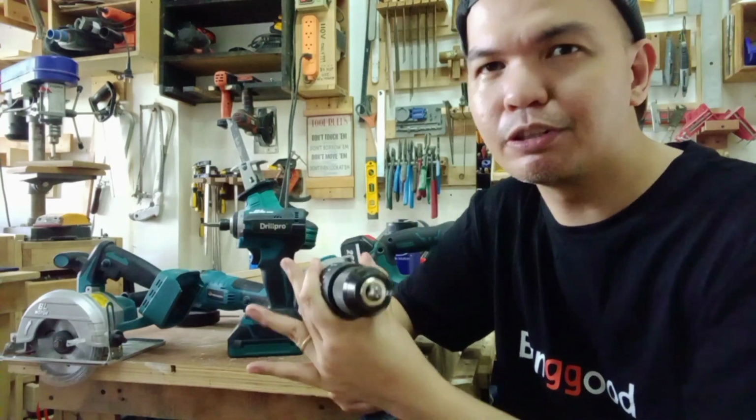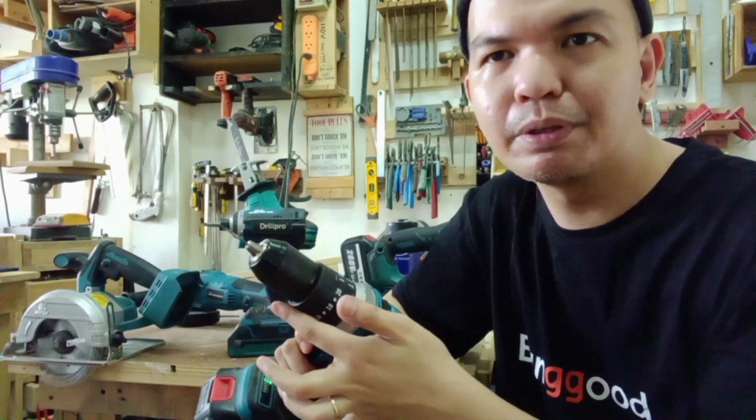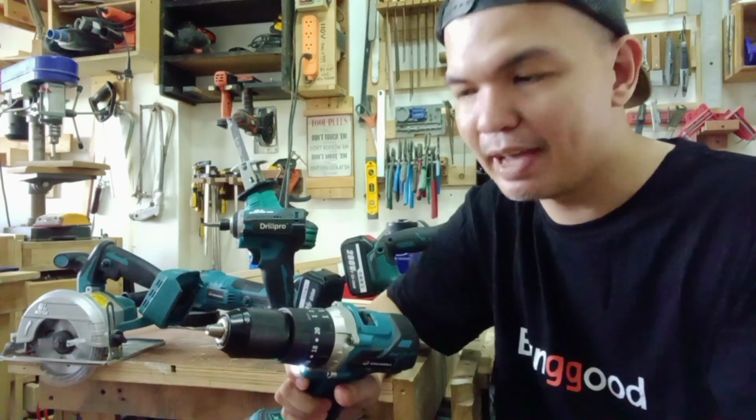It has very tight controls, a very nice chuck, very smooth. It doesn't hurt your hands. It's checkered, so it doesn't slip, but it doesn't hurt your hands. So that's really nice.